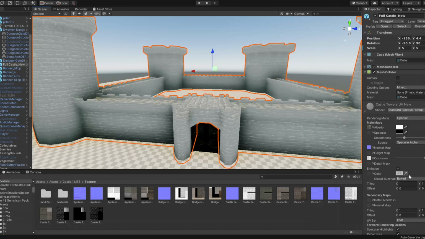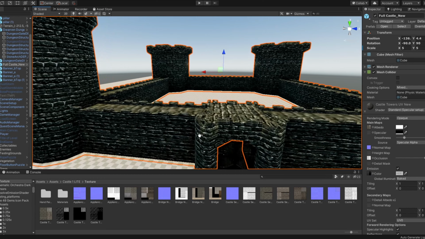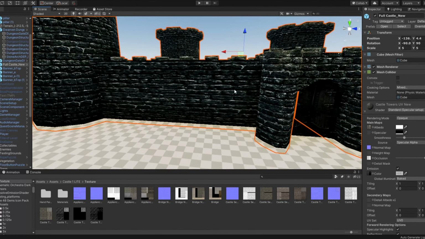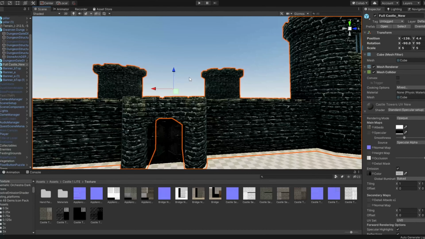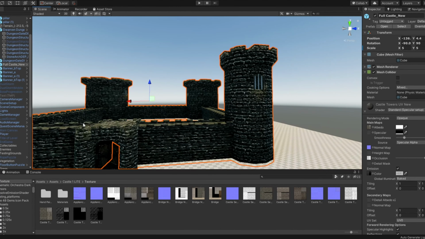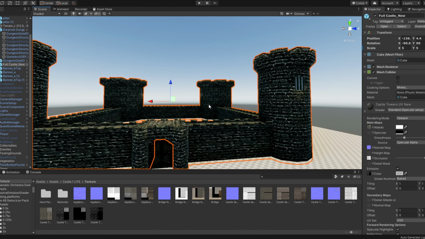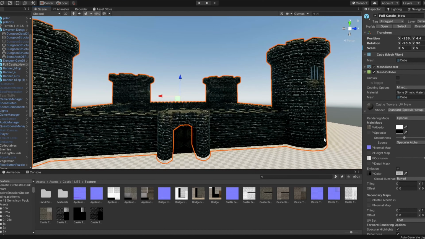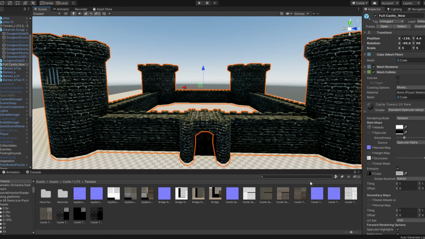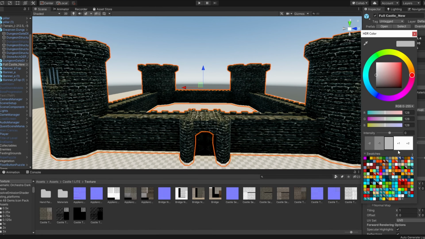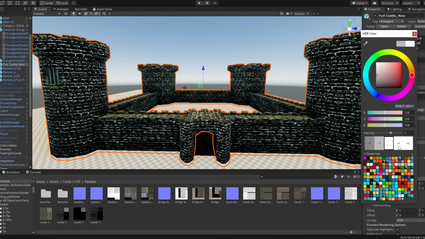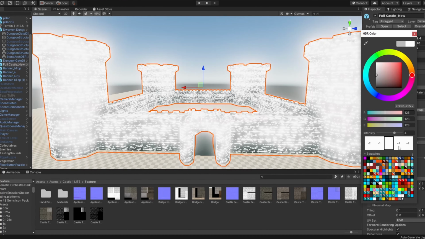Alright, I made a few emission maps. The first one is just the textures on the brick of this castle. If you put this map on, it kind of gives the illusion of snow between the bricks. Now I will say I don't think this is more efficient than painting the snow onto the texture, but it's a heck of a lot easier, and I mean, you can make the snow glow, which who doesn't want that?